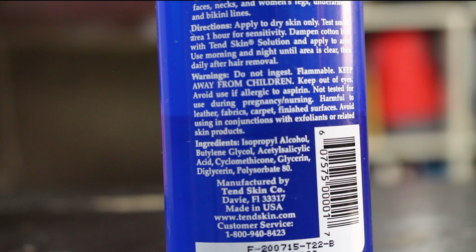But it's going to be a very, very cheap alternative, and you can make that for about $3. Basically, if you go to Dollar Tree, get a $1 bottle of witch hazel, a $1 bottle of isopropyl alcohol, and a $1 bottle of aspirin. And there you go, you can make your own TendSkin for about $3.